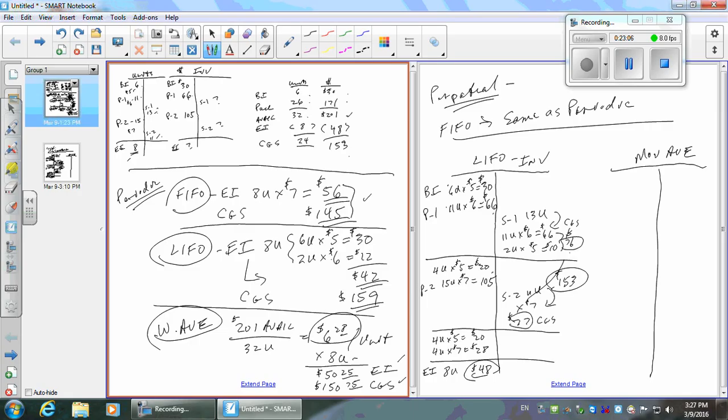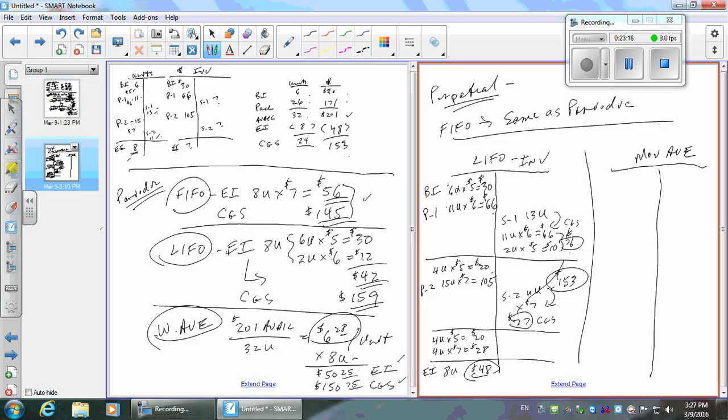Exactly the same idea, except when you buy things, what happens? You have a new moving average. You bought it for a different cost, right? That's it. Okay, and then when you sell things, you sell it at the average. So what we're going to do here is we'll have beginning inventory. How many units? By the way, they wouldn't be the same units in real life because your ending inventory of 1 year is the beginning of the next, right? That makes sense?